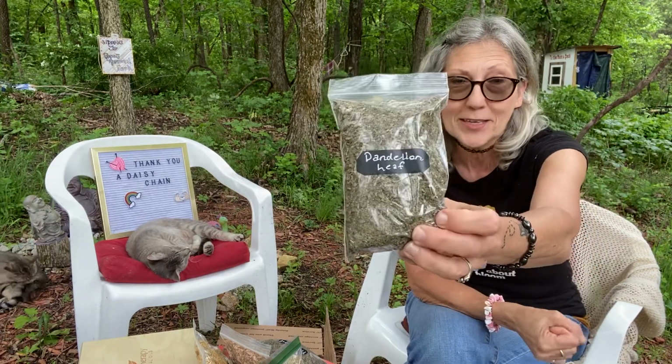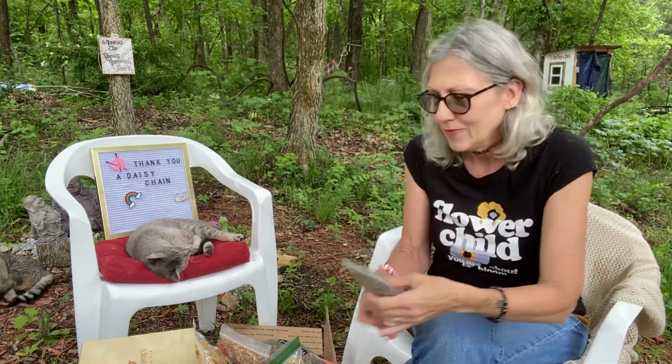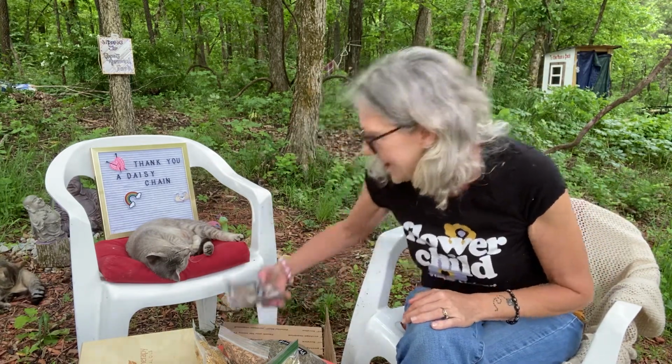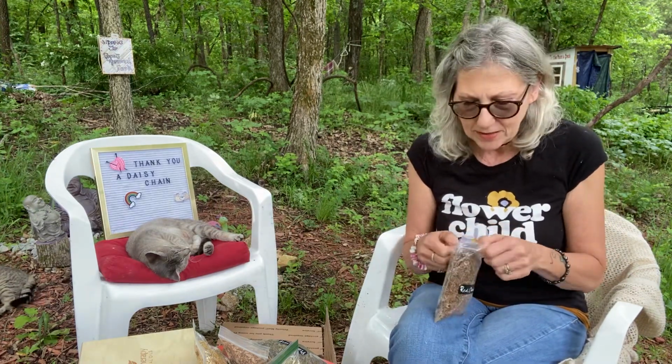This one I know. I can make a great tea from this. Dandelion leaf. And I don't have dandelions here. I'm just now getting violets again. I'm having to actually plant wild violet, but I don't have any dandelion. So I wasn't going to get any dandelion this year, which was making me sad. And now I don't have to be sad because my friend's taking care of me. Red clover. I haven't even planted my red clover yet.